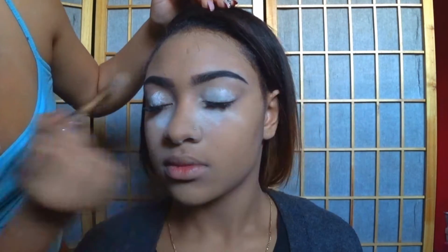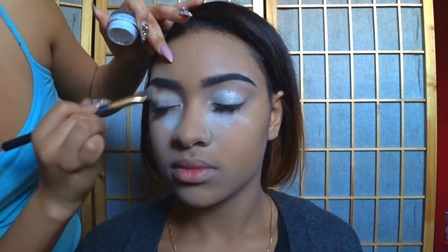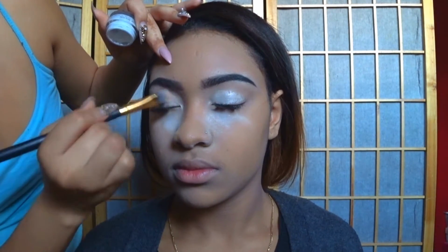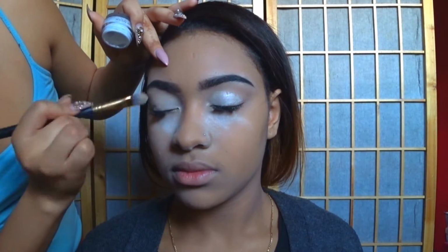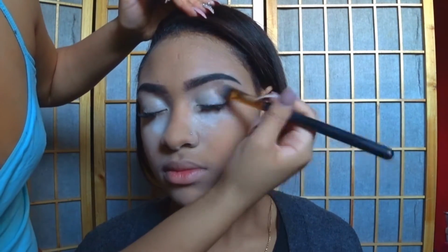Next, I apply some concealer and a white eyeshadow base from NYX. The white eyeshadow is just to make, if you're using colorful eyeshadow, just to make it pop more.